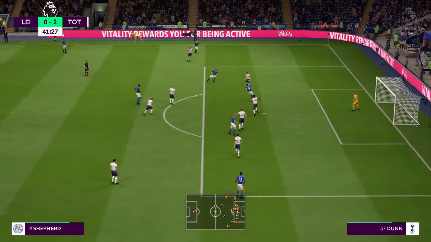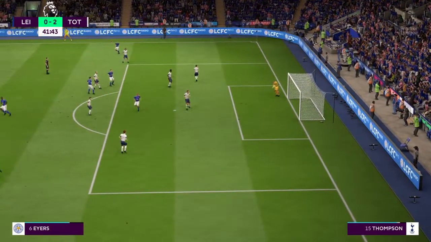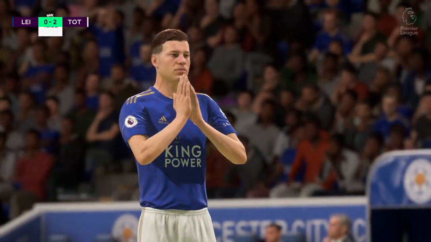Bramble Jr. with the ball at the top of the box. Dumps it into Shepherd. Shepherd to Fell. Fell takes a shot. Didn't get too much on it. Flag went up anyway.